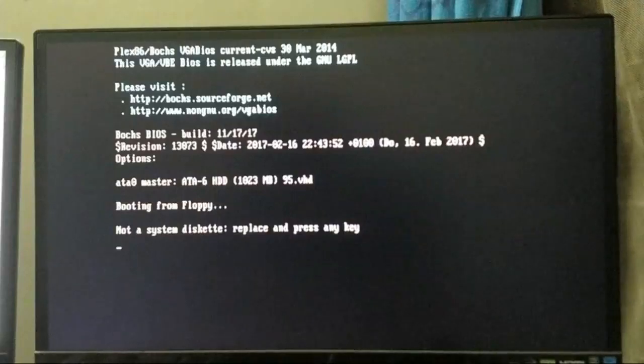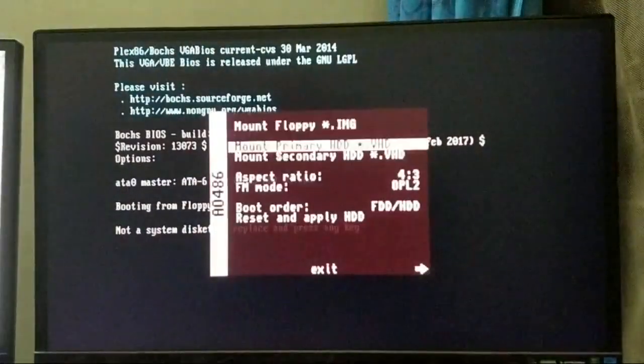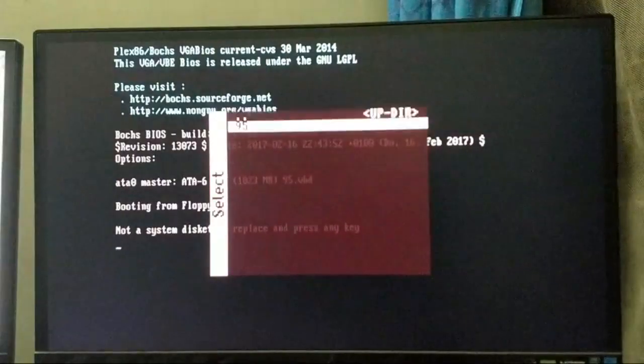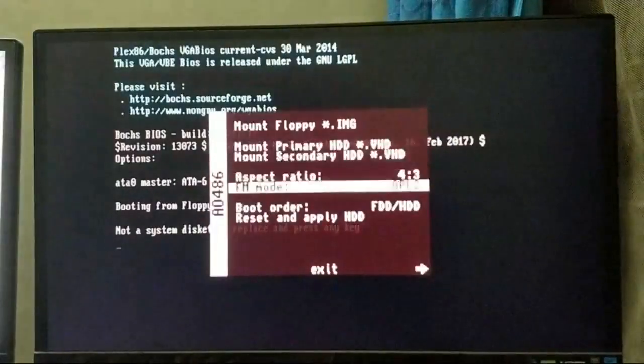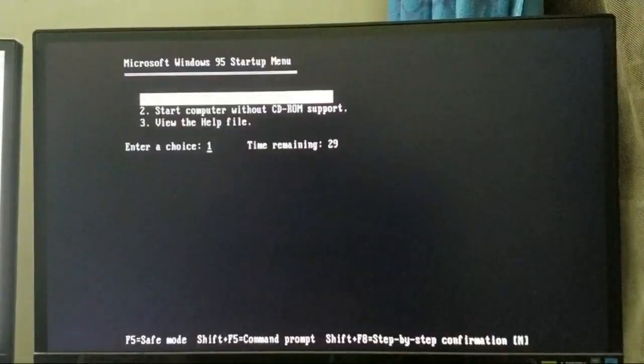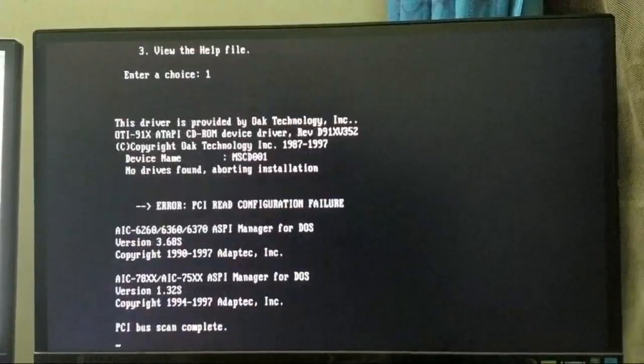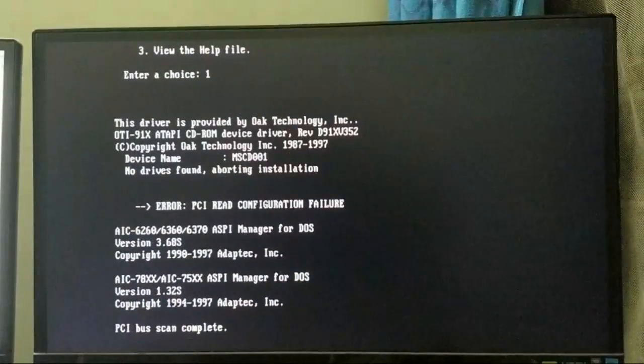Once that is done, I need to re-enter the floppy and the hard drive and reboot. This has happened before once, so it should be fine this time. Let's start with CD-ROM support. Maybe that's why it weirds out.